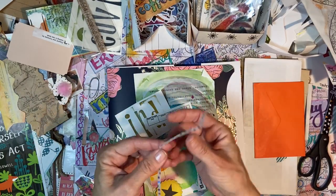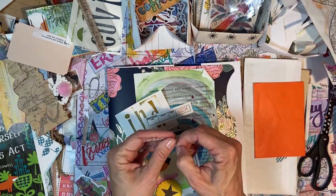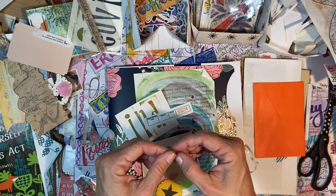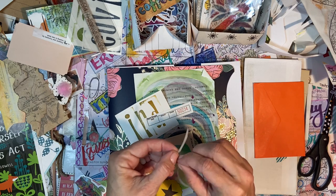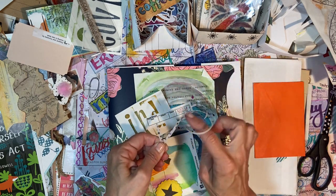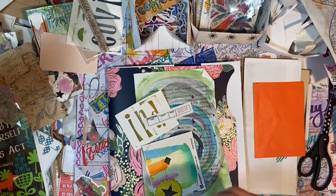This is also, if you guys haven't seen this, these are little tiny strips. Now you could do this with anything, right? Any strip off a scrapbook paper or whatever. This one curls really well. If you guys don't do that for gifts, you could always do that. That's fun to do. But I just cut a bunch of these, and then I made that same little V flag. I did it with a bunch of them for my journal page. That's why I saved that.